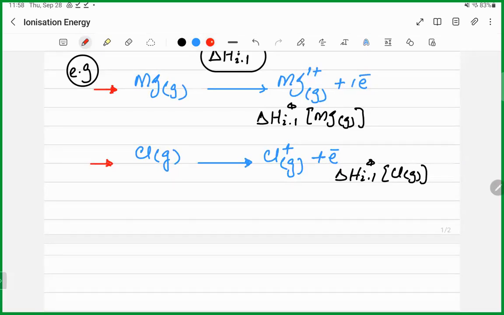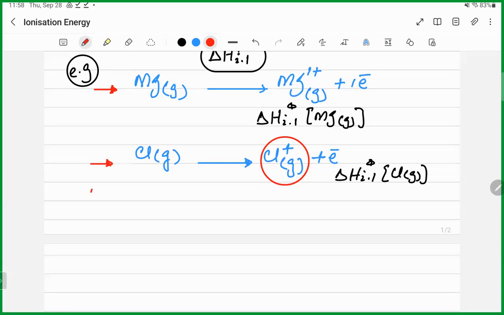Yes, it is true that normally chlorine makes a Cl minus ion, but that's the normal ion of chlorine when chlorine reacts with any metal. By force, or by providing energy, you can remove an electron from any metal or from any non-metal. आप दोनों से electron remove कर सकते हैं. The only difference is the energy required to remove an electron from a metal is less, and from a non-metal is more. That's why normally non-metals make a negative ion; they do not release electrons, they gain electrons.